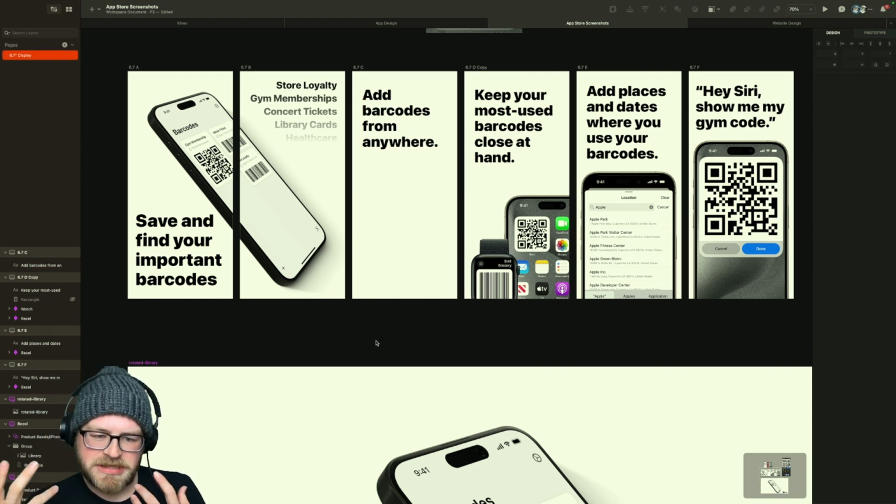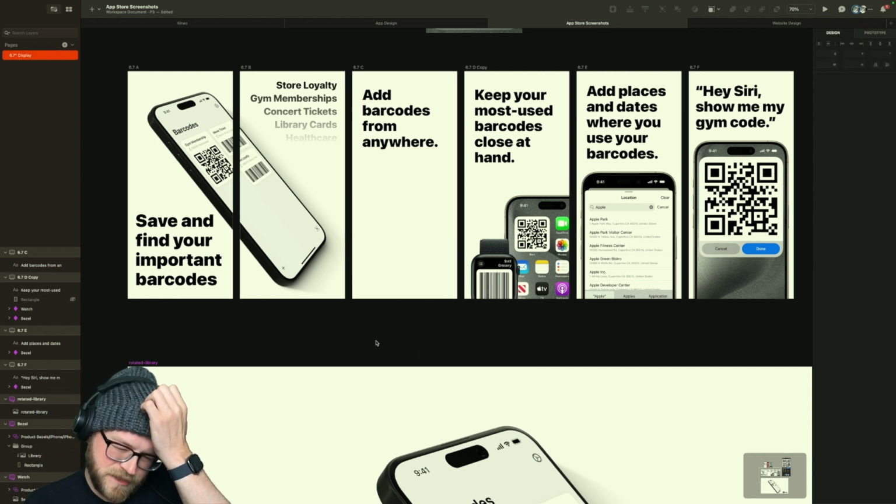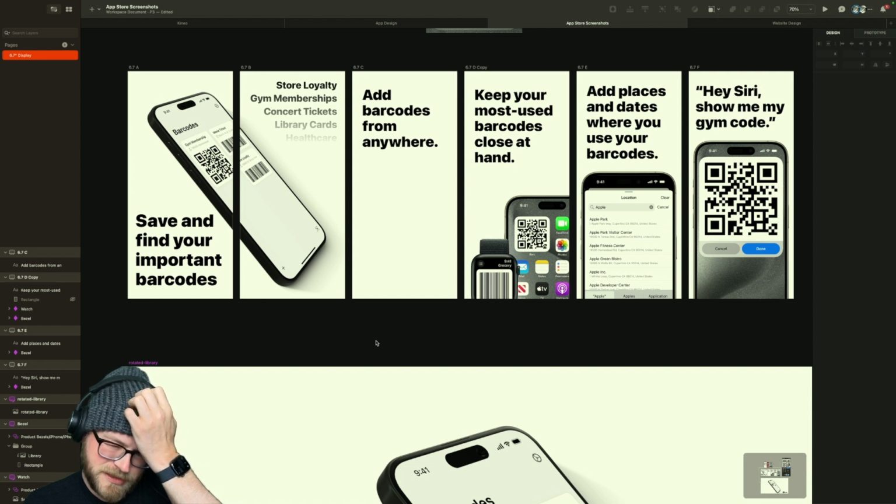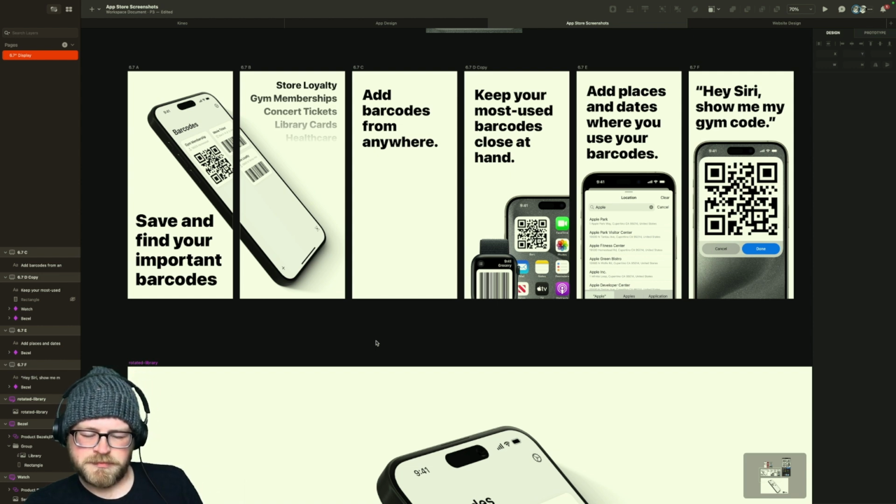I do think displaying this abstractly is kind of the best possible option. I think scanning and importing is the most interesting way of doing this.